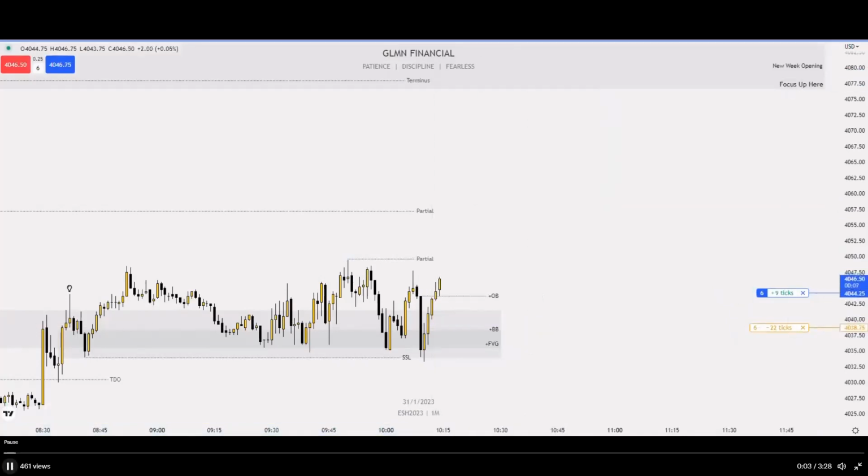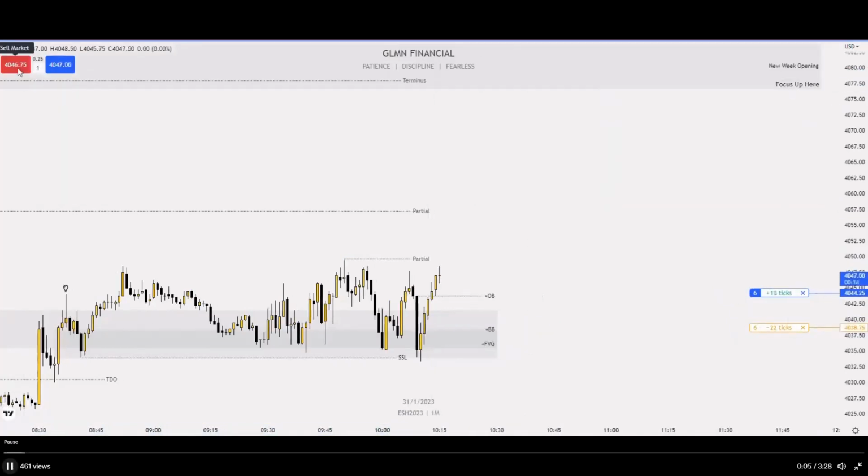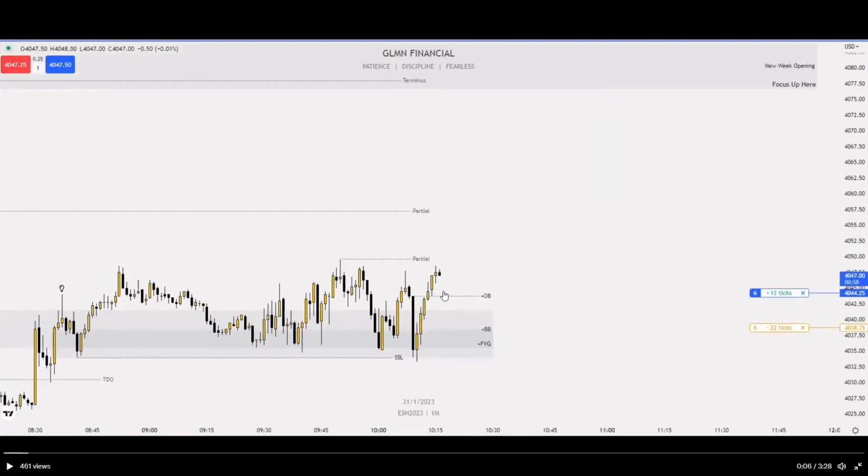So I'm labeling this candle as an order block. You can see right here, once price pushes above it, we do test it here. It's both the candles, I understand that, and I'll move it up there to show you, you'll see me move it. But I'm also identifying that singular candle as well. It's just me looking at both of them, and there's usually a lot more things that I'm looking at than I'm highlighting.